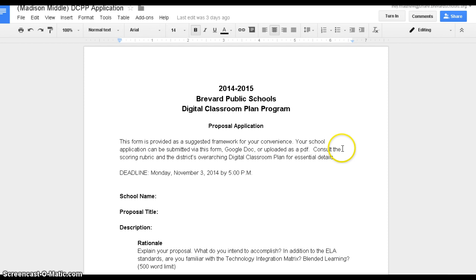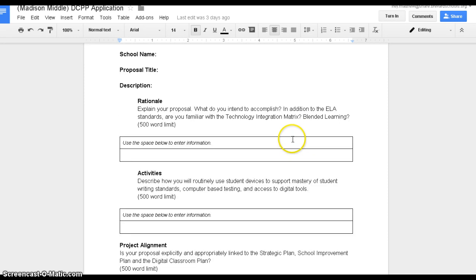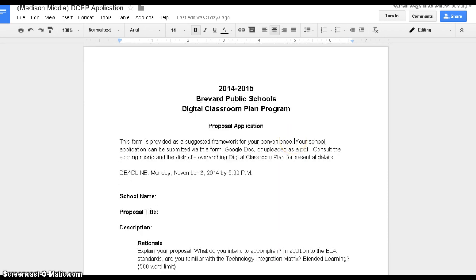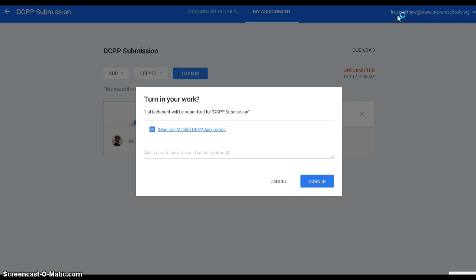And then finally, what's different from most Google documents that perhaps you've used before, notice that there is a turn-in button at the end. So you can continue to work on this every day, or weekends, nights, evenings, whenever, and when you're confident that you have a final version that's ready to be submitted, you'll simply click the turn-in button, and that just signals to the instructor, in this case Marty, that you're submitting it, you've completed your work on the plan.